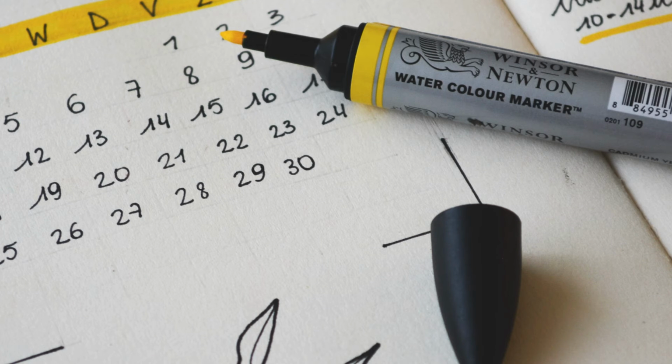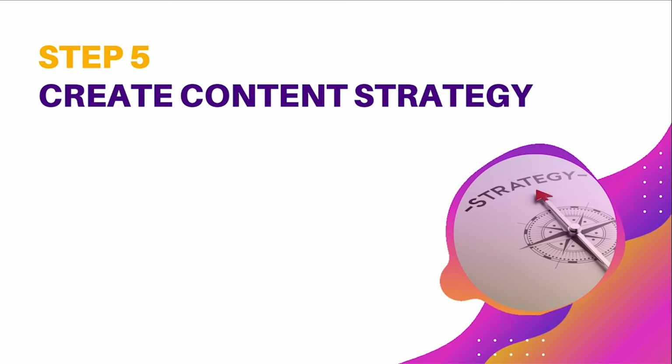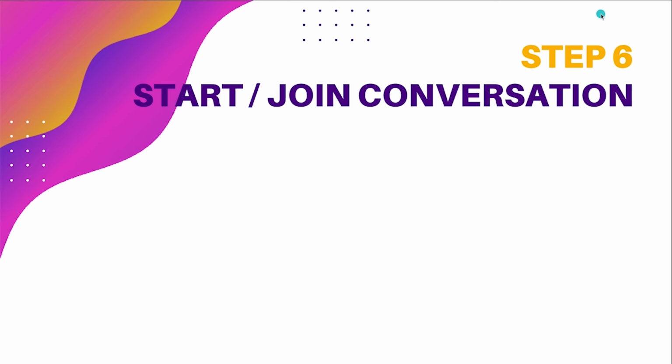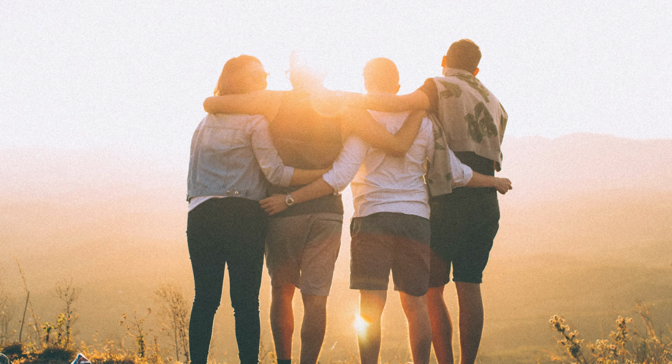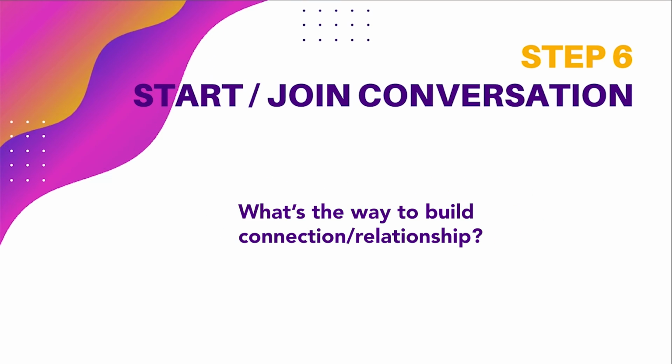So, last but not least, start or join a conversation. Social media is all about relationships. It's ultimately not about making sales or getting more followers or driving traffic. It's really about making a real connection with individual people. All of those other things, the sales and the traffic and the followers, are the results of the connection you make. And what's the easiest way to make a connection and build a relationship?